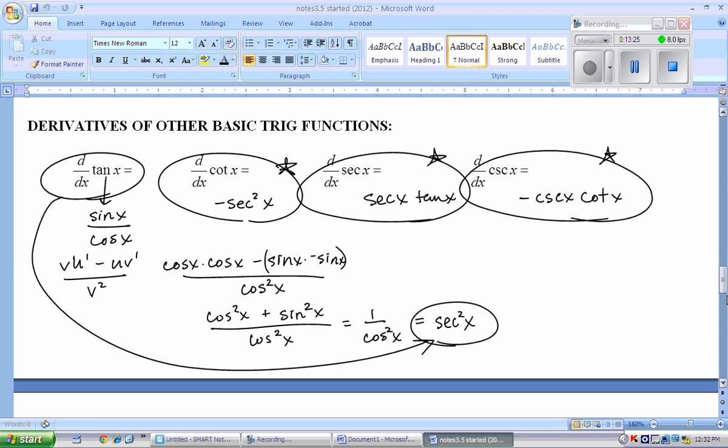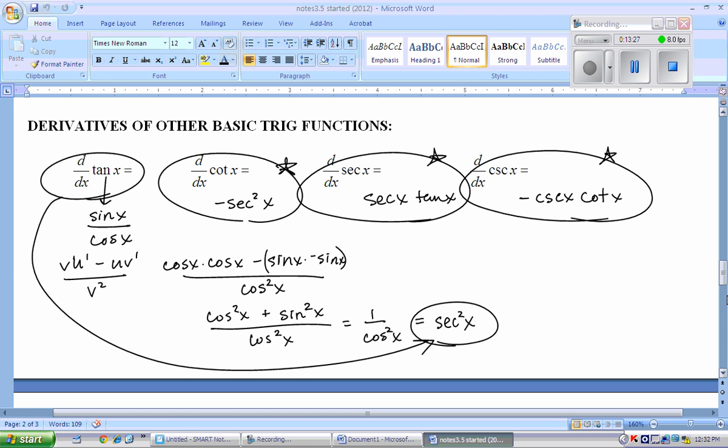So this is what you're missing right here. The derivative of tangent, well, instead of doing tangent, I have sine of x over cosine of x. And what we did in class was the quotient rule. Sine over cosine, that's a quotient. I mean, tangent is a quotient. Use the quotient rule. And hopefully you'll follow that okay. We simplified it. Well, 1 over cosine squared simplifies to just secant squared.